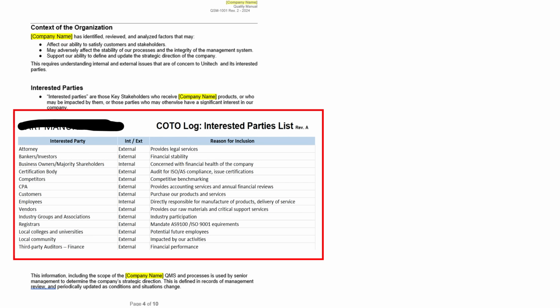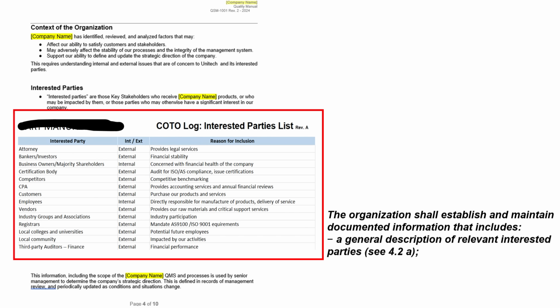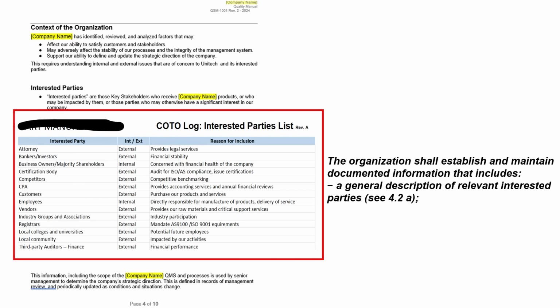Okay, everyone, let's move to slide number 5, where we're going to discuss the next requirement for the quality manual. The organization shall establish and maintain documented information that includes a general description of relevant interested parties. See 4.2a.